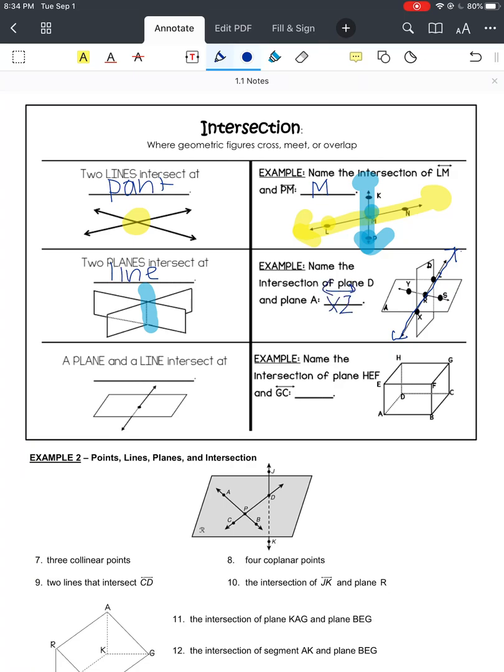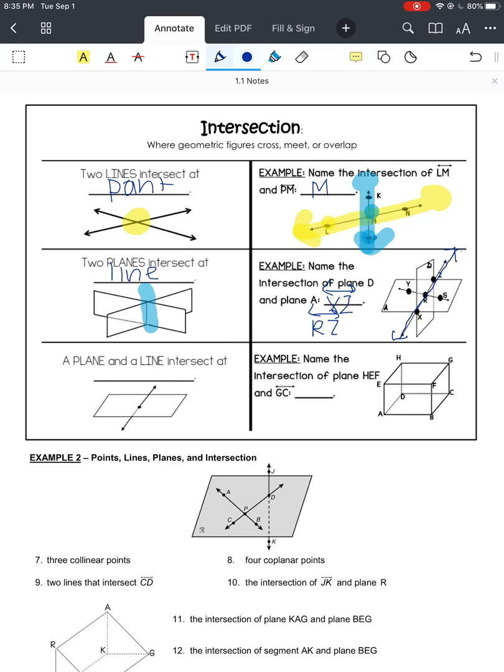You didn't need to name it XZ. You could have named it ZX. You could have also named it RZ. I'll write that one down if you liked that name better. ZR works. XR works as well. 2 planes intersect at a line. And again, very important that we add those arrows. The line extends on forever and ever.